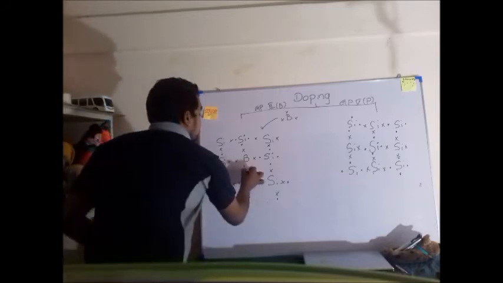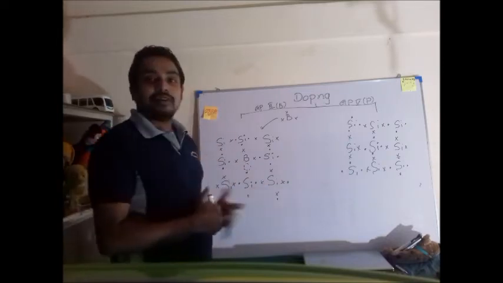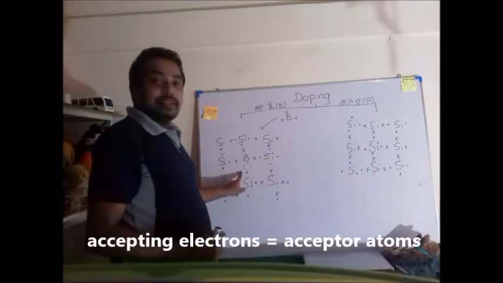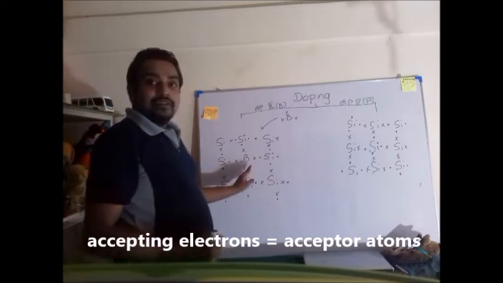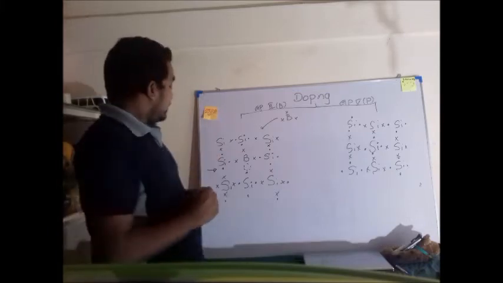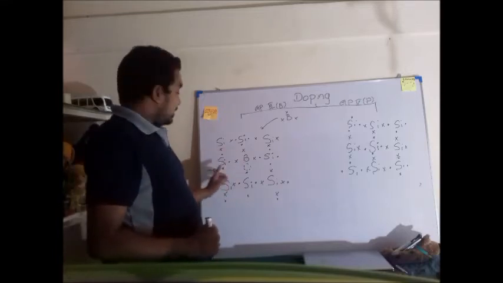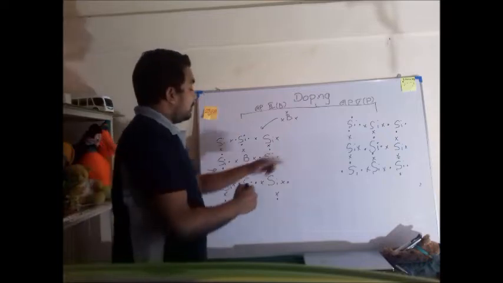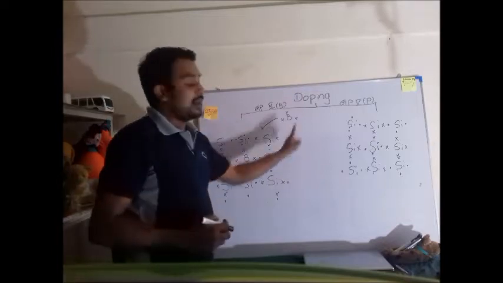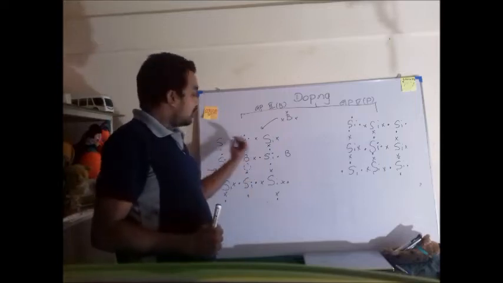So this place becomes a hole, a place where no electron is present. Any electron can take up this position, this hole. Imagine if an electromotive force is sent from this side. Electrons that enter this structure can jump into this hole, and if there's another hole over there, those electrons can jump from one hole to another. It seems as if the holes are moving when the electrons are moving.